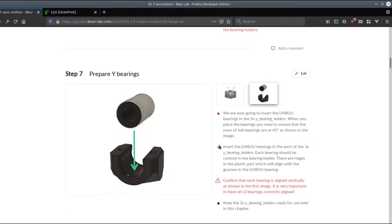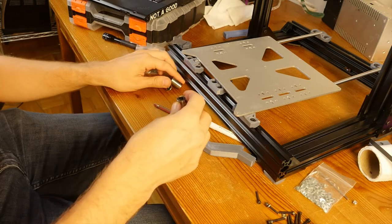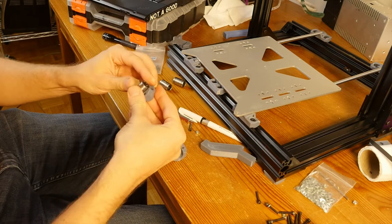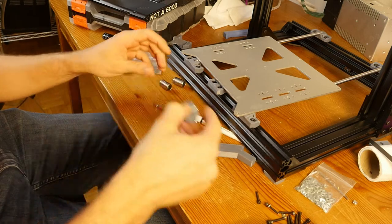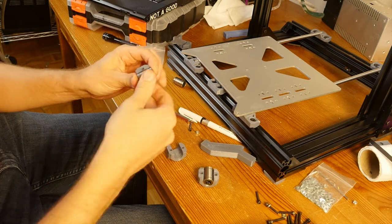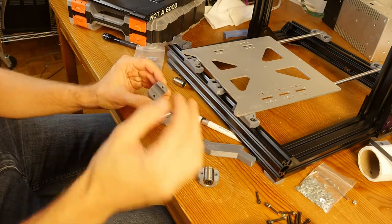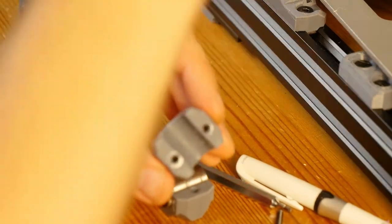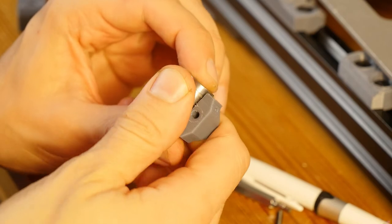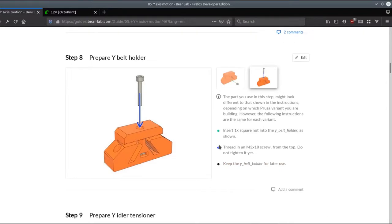Okay, so let's try and insert all of the bearings. I think it might be a little bit more. Oh. It is really easy. They just slide in and they don't move back and forth because there is this ridge that holds them in place. That's it. So now I'm going to move to the belt holder.